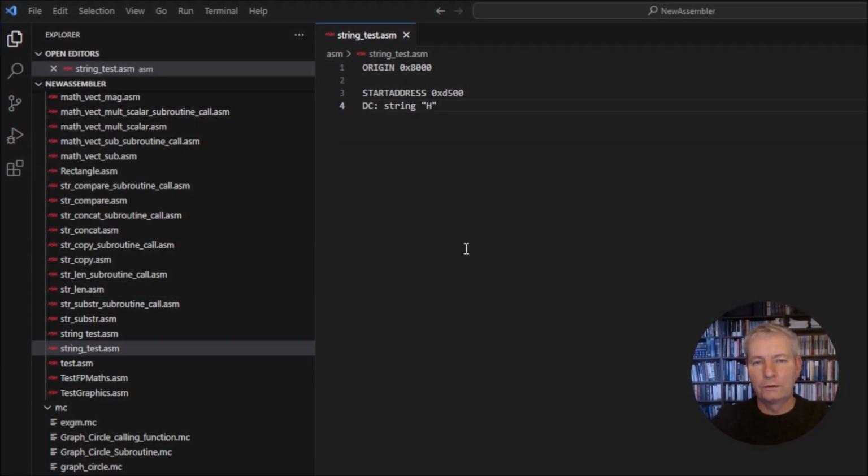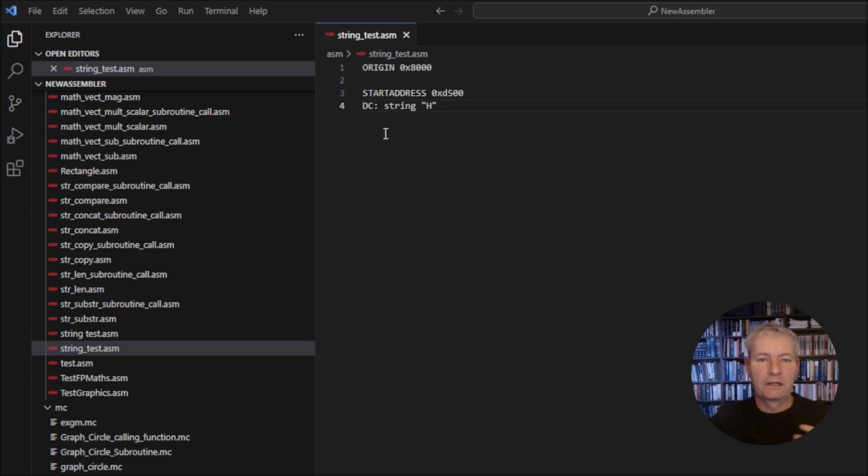So first of all, we want to see how we deal with strings within our assembly language. What we can do is use the DC command and pick a name. In this instance, I've picked the name string. Now the string is going to be defined within double quotes.